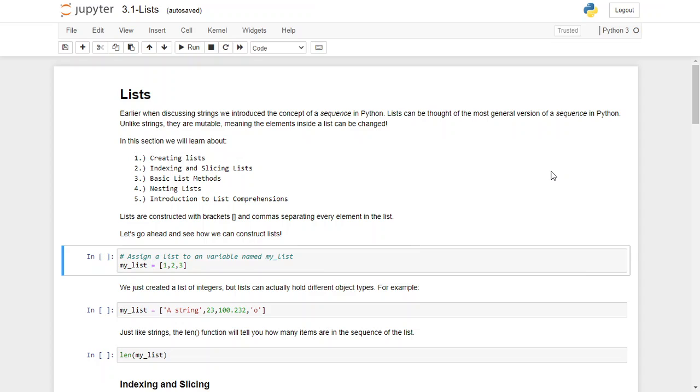Arrays are different; arrays can only have the same data types. So lists are very useful and widely used. And more importantly, with a list you can actually change the values.